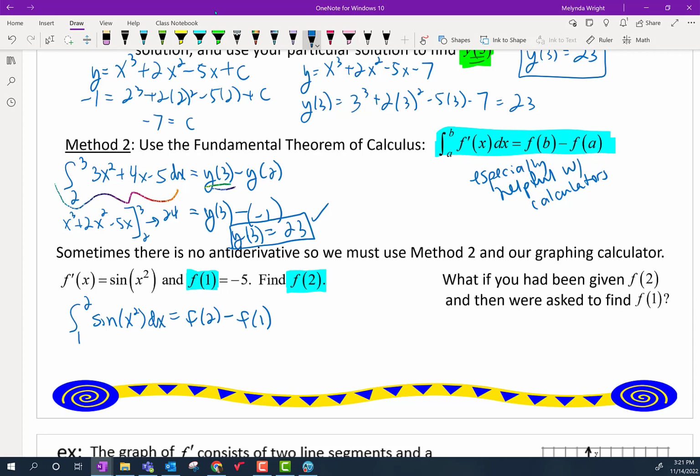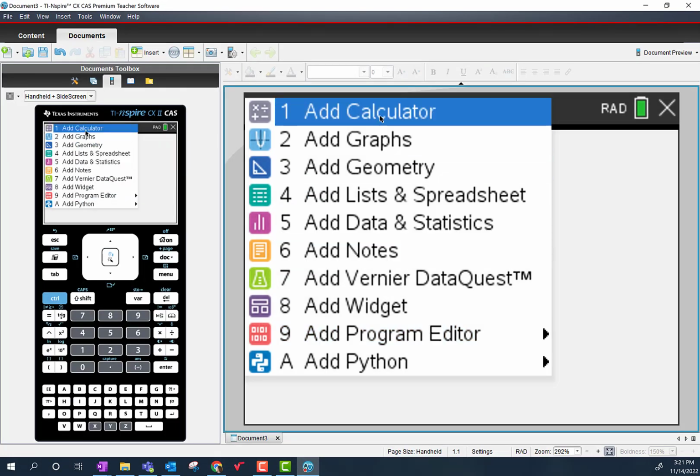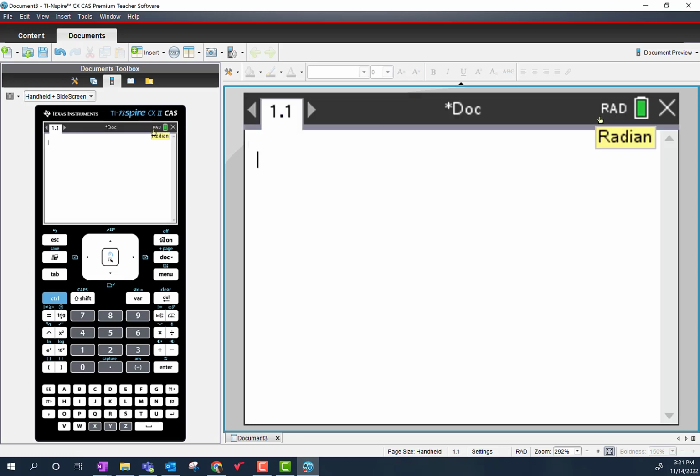Okay, so what I'm going to do is pull up my calculator and input this left side of the equation. I'm sure y'all probably already know how to do this, but I just want to make sure we're all good. So we'd go to a calculator page. Since we're integrating a trig function, we really want to make sure we're in radians, because if we're not, we're going to get the wrong answer. I'm just letting you know, it's going to be wrong. So please be sure you're in radians.